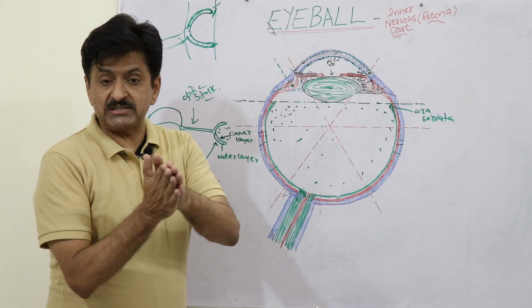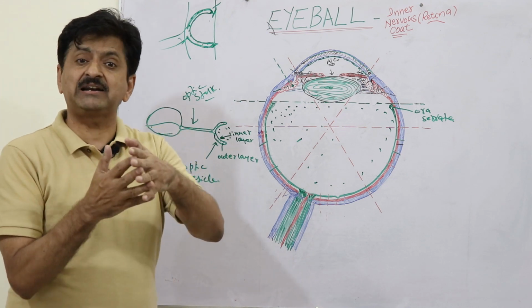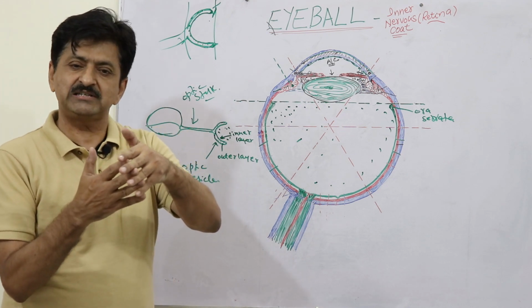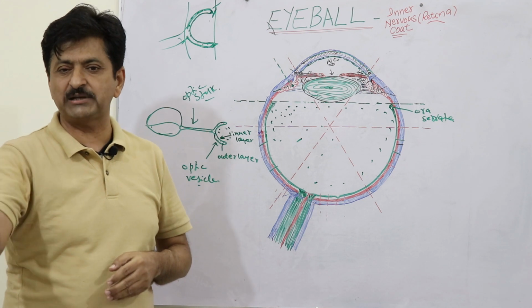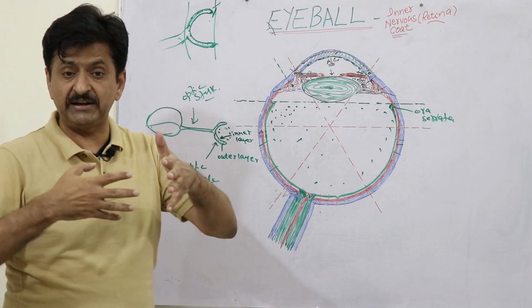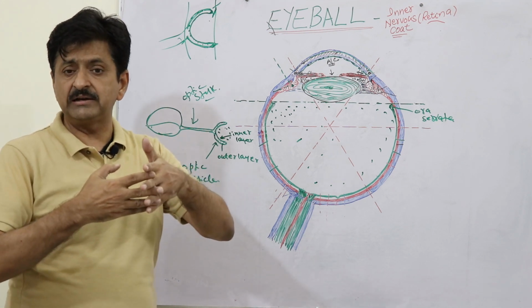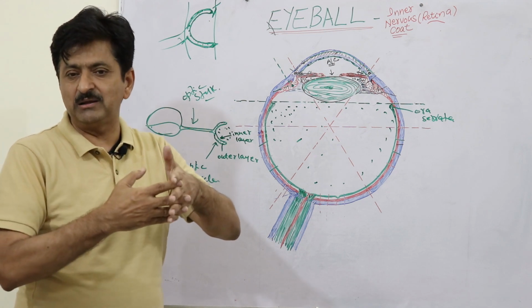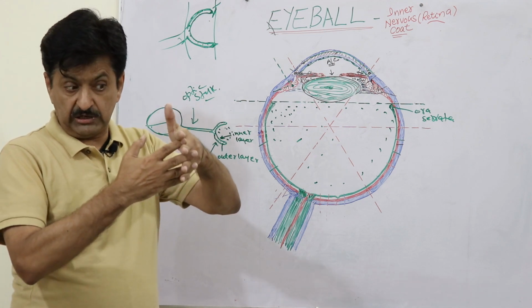And with the two layers starting to separate, which two layers are really separating? Actually the first and second layers are separating. The second layer is lying here, the outer segments of the rods and cones, whose tips are actually embedded in the retinal pigment epithelium here. So they are actually coming out of them.